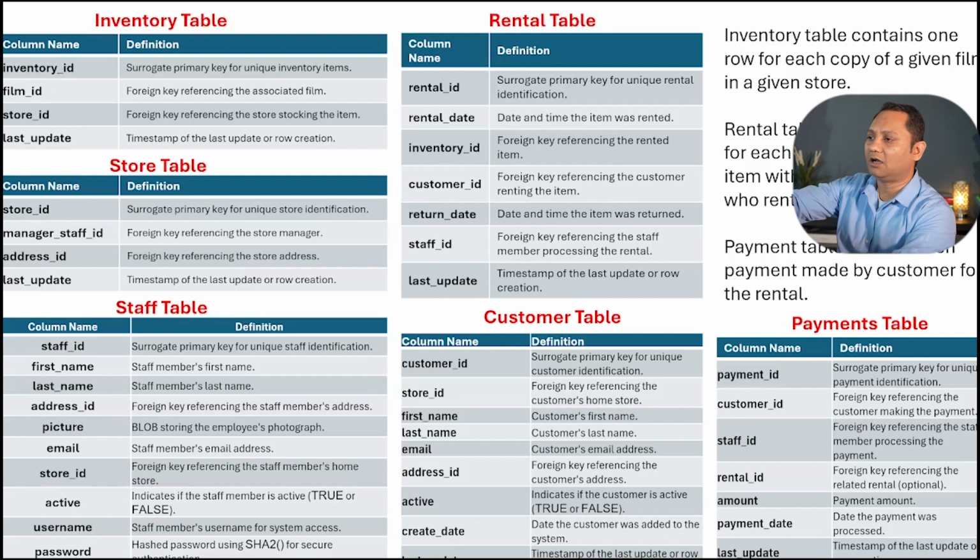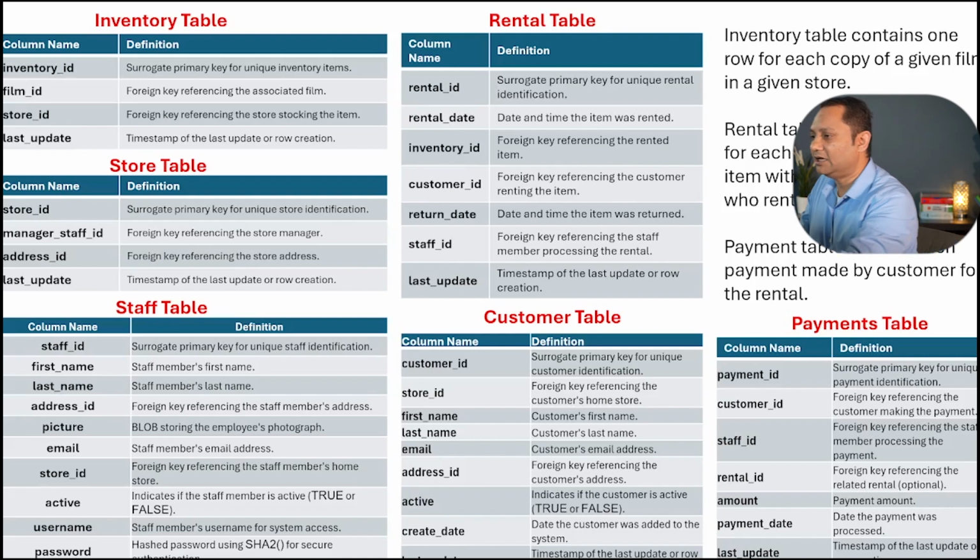Now, this is more on the business side. So though the earlier slide talked about the attributes of film, actors, categories, and all of that, the language, here you have the business side of it, how the renting is happening. So here you have an inventory table, and in the inventory table we are saying what film ID is in what store ID and what is the uniquely identified name for that particular inventory.